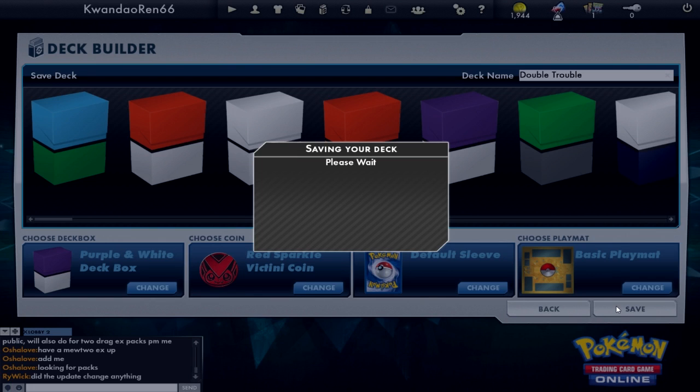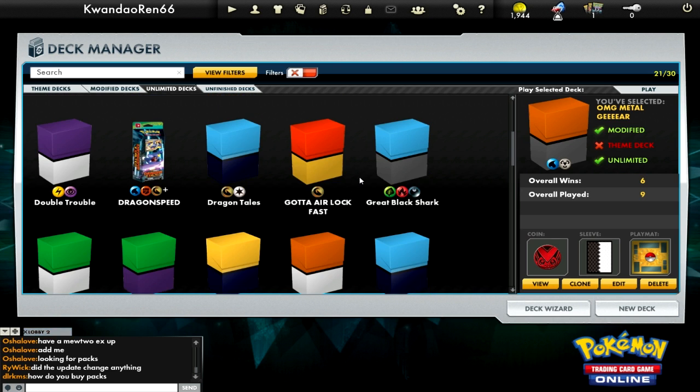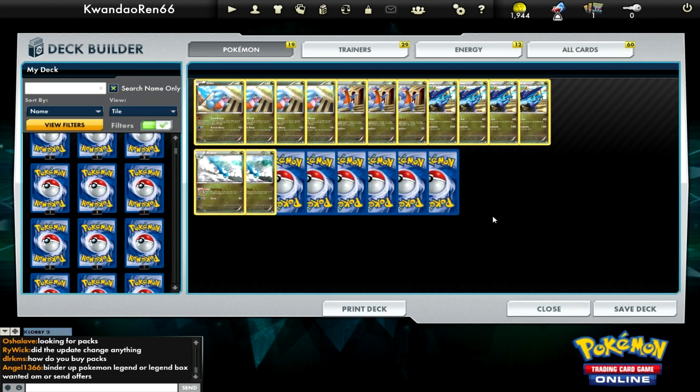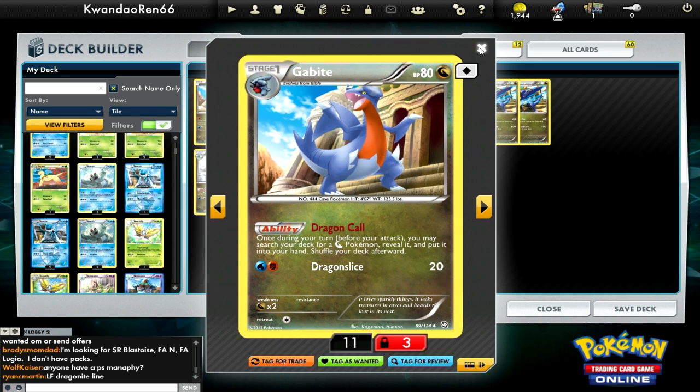It kind of sucks right now, especially with Virbank and Swoobat or Woobat only having like 80 HP. So Swoobat only has 80 HP, so that's why I don't like running it. This one is a build that I'm actually really pleased with. This is just Garchomp Altaria. 4-3-4, just because this is so self-sufficient.